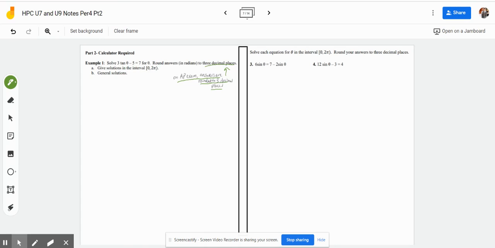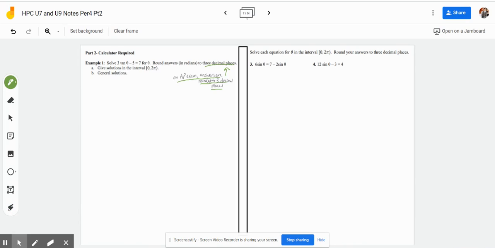And it also gives you a little bit of number sense practice because 0 to 2 pi means your value for your answer should be between 0 and 6.28 ish. Okay. So that'll also kind of give you an idea of whether an answer is included or not.